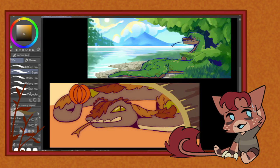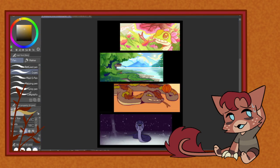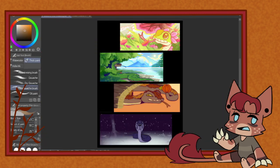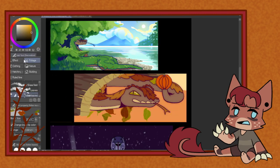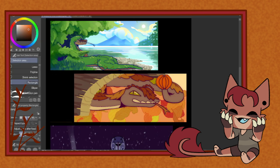But then I started drawing the snake here, and I kinda just flattened those leaf scale things, since it made more sense given the perspective. At least they still look a bit three-dimensional. Also, I hope you like the addition of a pumpkin-shaped rattler tail. I thought that was a really cute idea.